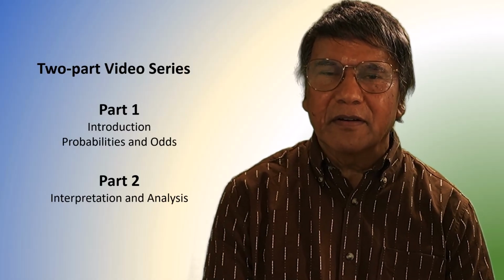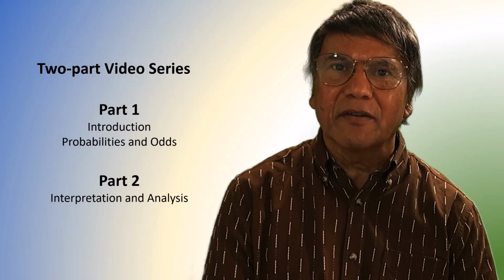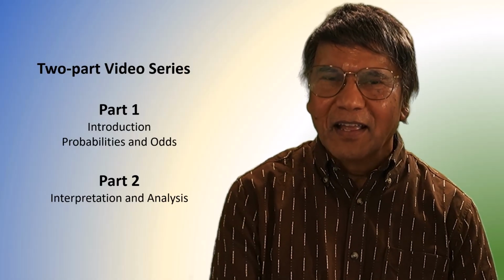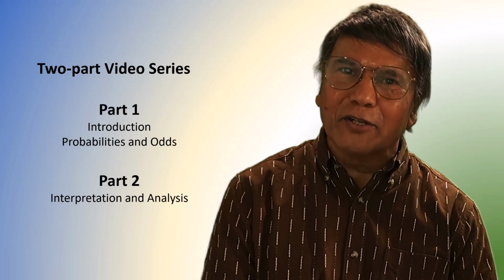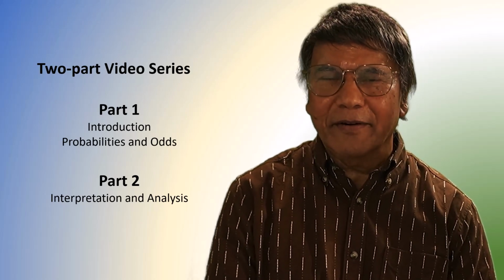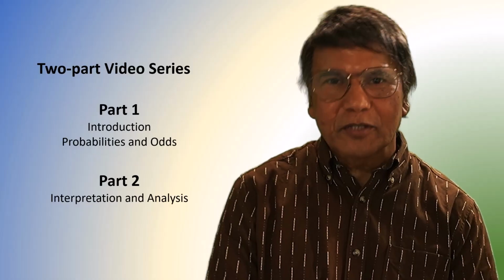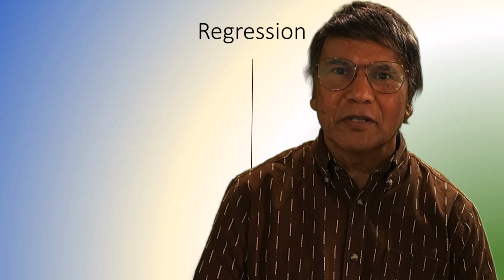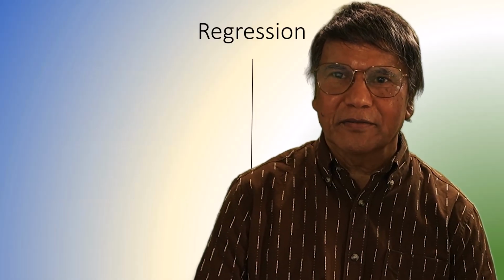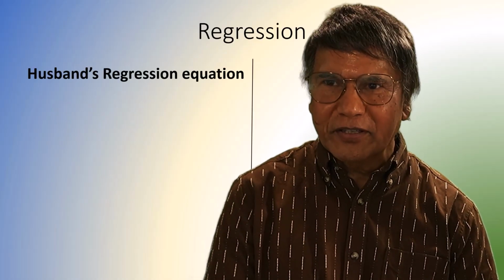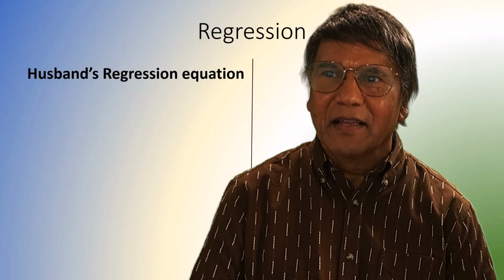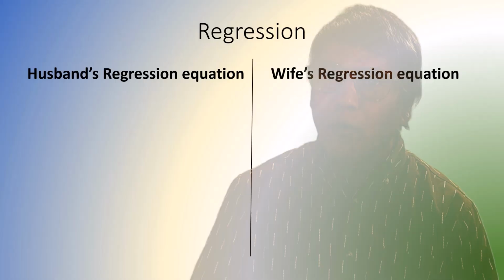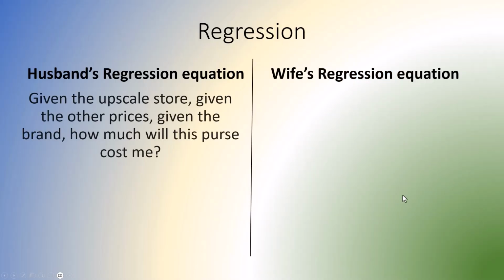So let's start our logistic regression with one simple example. It's kind of a fun example just to give an idea what it is. Imagine a husband and wife are roaming around in an upscale mall. They go to a store, a women's store, and here are the two scenarios. Husband has a regression equation. These are mental regressions, you're thinking about mentally. And wife has a regression equation also going on. Same thing, mental regression.